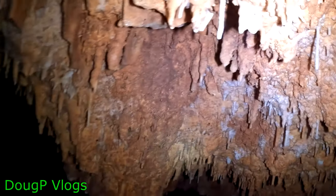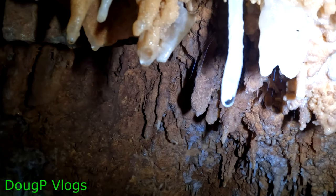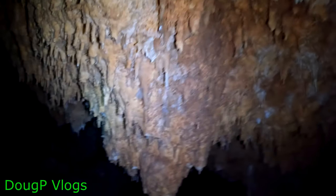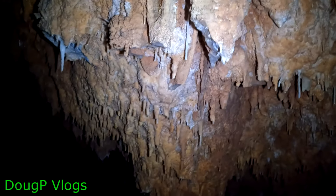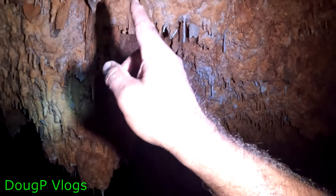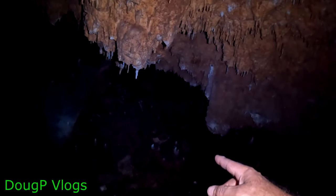This is the kind of fungus that grows down here. See the stalactites, how they grow? See the water droplet there? And over millions of years, they just get longer and bigger and bigger. This is one at one time, and they just joined together and turned into a giant one. Stalactites. And down there is water drops, and the stalagmites begin growing.